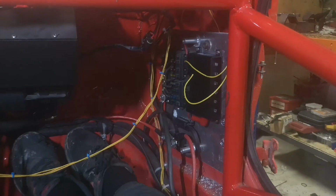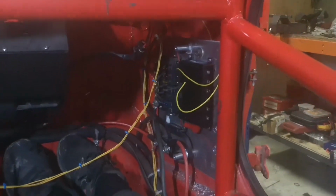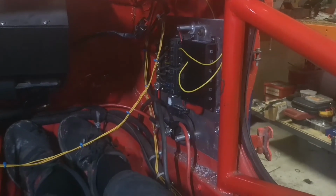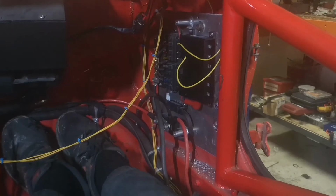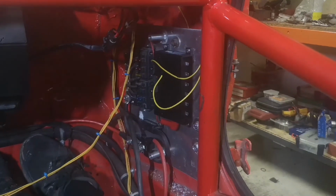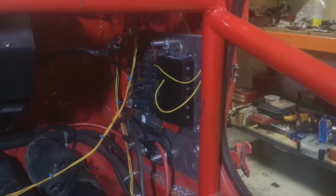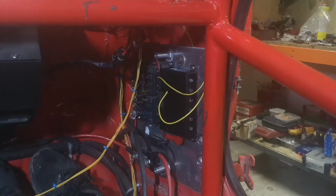So after some more thinking, I realized I need at least 2 relays to be triggered by the PDM. I need one relay for the ECU power to the coils and the race dash. Then I need a relay to power the wipers, because the PDM that I have, I'm not really sure what you want to call that thing, is only rated to 10 amps per bank, and the ECU alone can draw up to 10 amps. Then there are the coils, and the race dash, and the wipers, I have no idea how much power they draw.